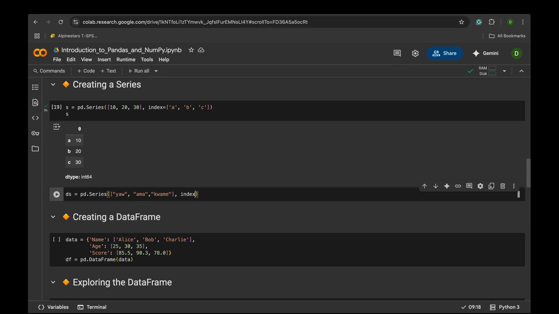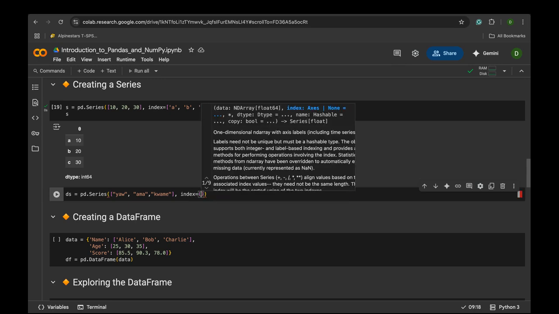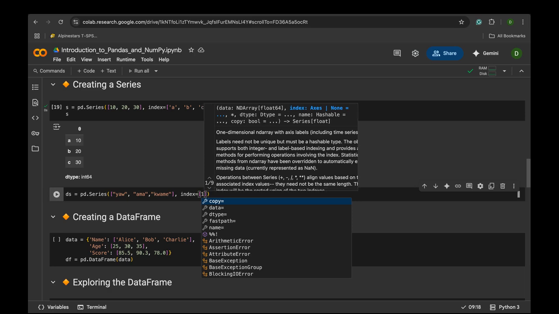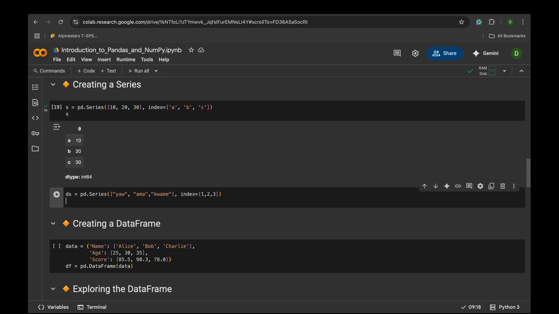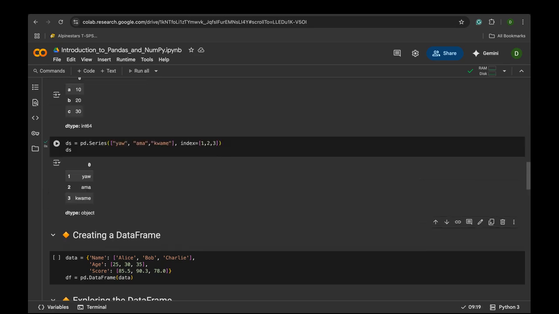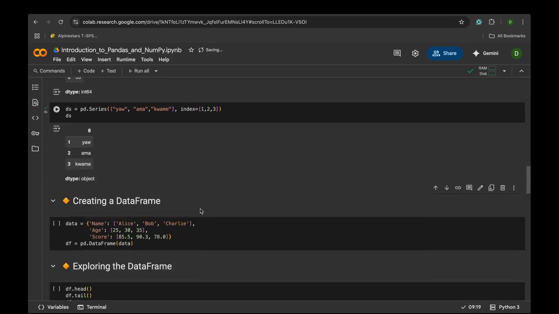We want to give particular indexes to our data, so we're going to be giving index 1, index 2, index 3. Let me just call it from the jump. So there, that's our series. It's really as simple as that. We have yao having an index of 1, amma having the index of 2, kwame having an index of 3. So just one column of a table. As you noticed, your first element refers to your first index, and your second element refers to your second index. It's relatable like that.